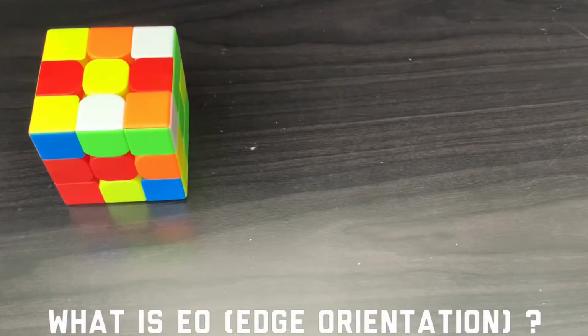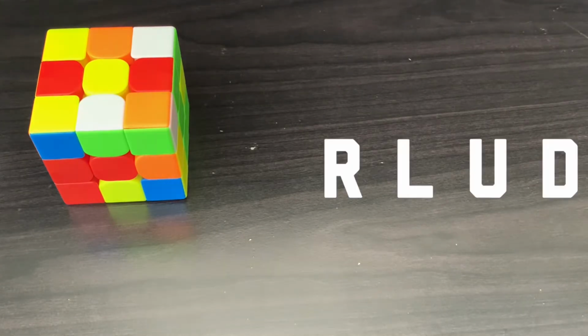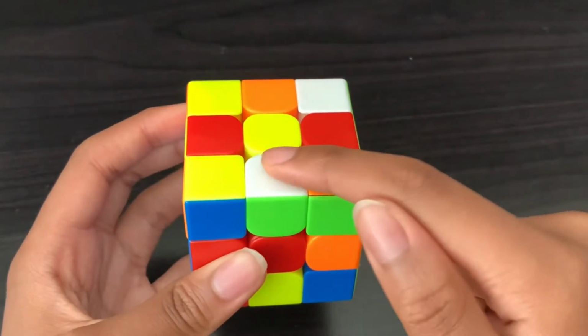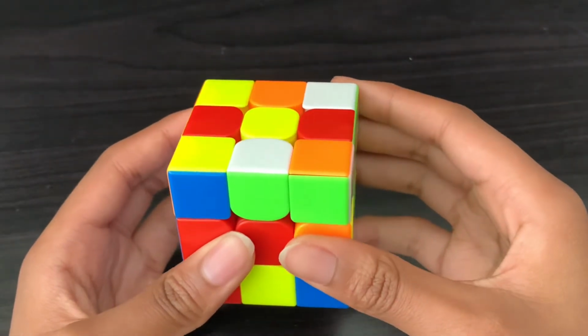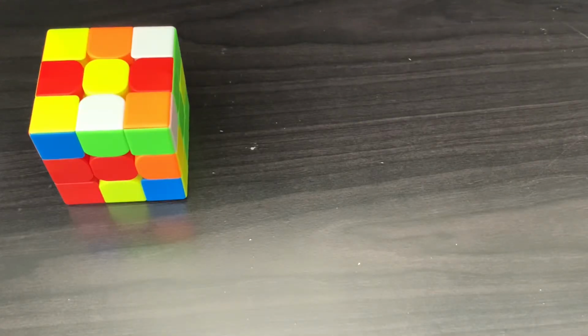What is EO, edge orientation? Edge orientation is a step in solving the cube that doesn't solve any pieces, but it makes a huge impact on the steps that succeed it. On the cube, there are two types of edges. The first edge type is a good edge. A good edge can be solved with the following moves: R, L, U, D. This white-green edge is a good edge because we can solve it with U and R moves. Good edges are also known as oriented edges.